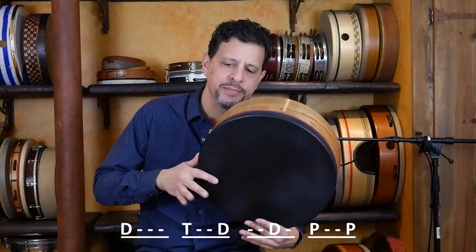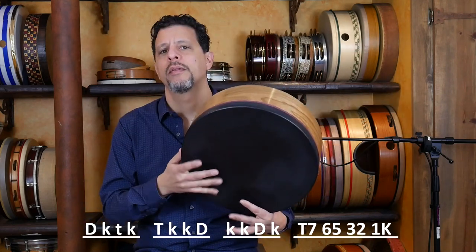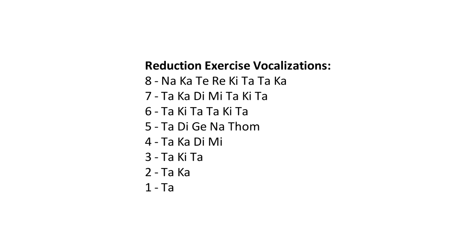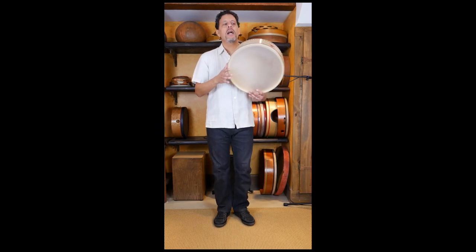You'll learn basic and advanced techniques, but you'll also learn to play more musically, which I think is the most beneficial thing you'll learn in this course. Simple steps like taking a basic pattern and learning that first before we add embellishments. Using South Indian vocalizations instead of numbers, so we're cutting math out of the equation. And also learning Glenn Velez's groundbreaking hand dance technique where you're vocalizing, playing, and stepping simultaneously.